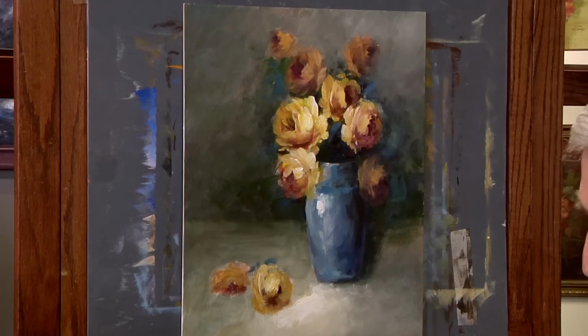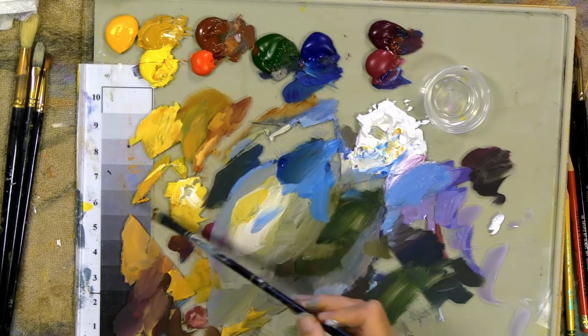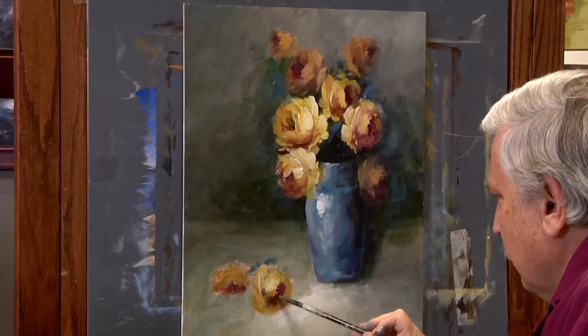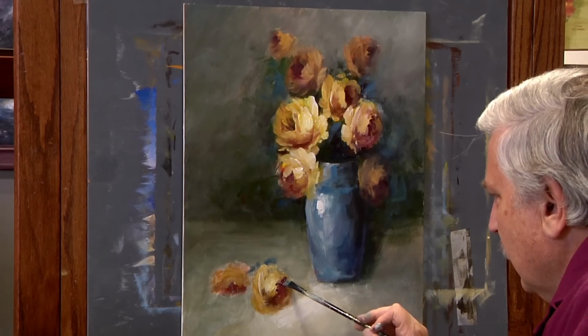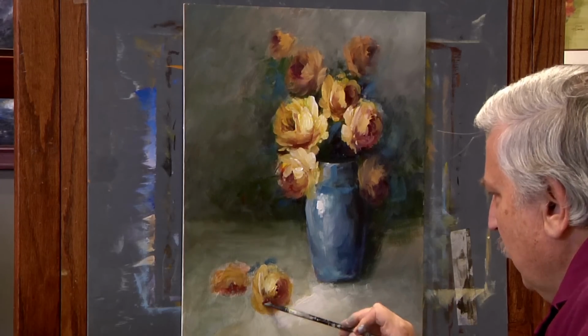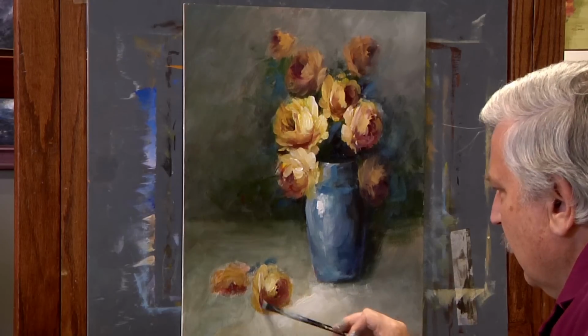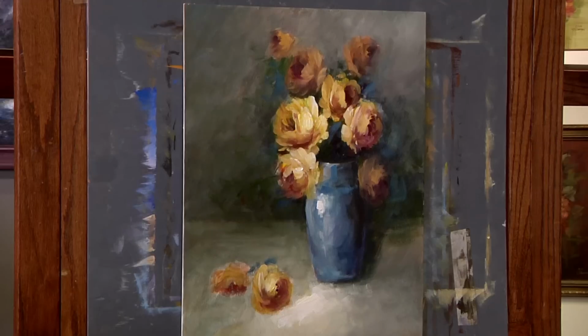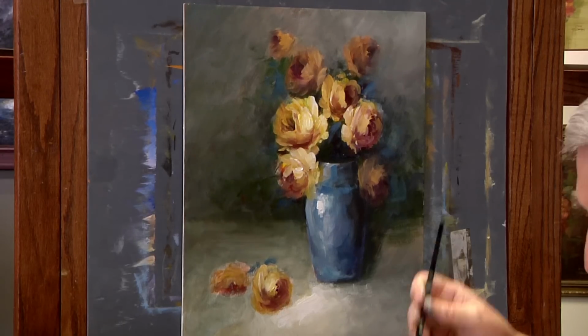Now, what is it that makes the rose? It's the centers and the bowl shadows, right? So I'll come in here and then just reset my center on this rose, right like that. Reset its bowl shadow here. Pull that out and around, and that makes a better looking rose sitting down there, see?